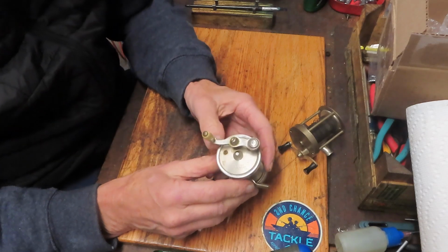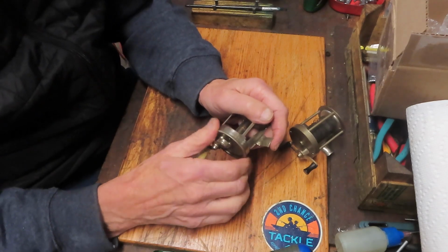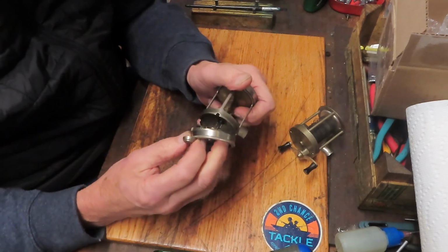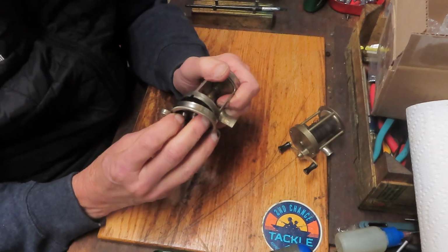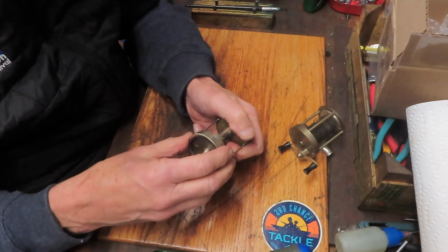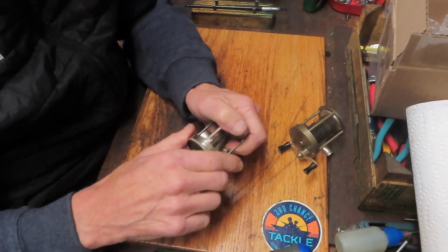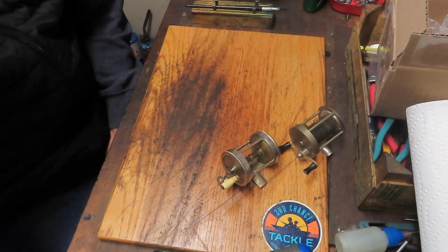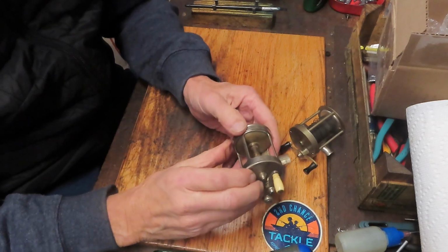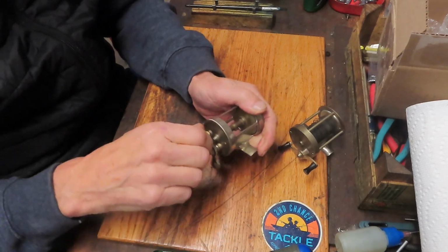Go get a magazine. Go get Field and Stream, or go get Outdoor Life, or go find a catalog from that time. They're up there on eBay for sure. You can find catalogs. Go to the manufacturer sites like Orca, which is a repository for old fishing reel information. Well, they have catalogs from the era as well. So you can go find a Shakespeare catalog from 1971, for example. Open it up and you'll see every reel that Shakespeare made at that time. Better yet, go get something like a Herter's catalog from that era, because not only will they include the Shakespeare reel, but they'll have basically all of the reels that they sold. You'll get an appreciation for what was the style of the reel, what was the industrial design, what was the type of fishing that they were used for, and all of the other elements that you learn from.